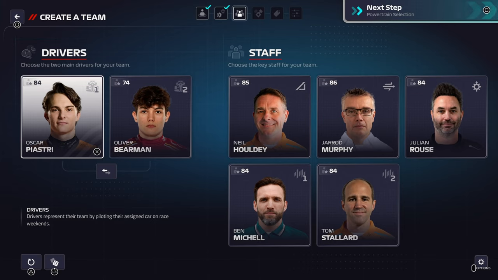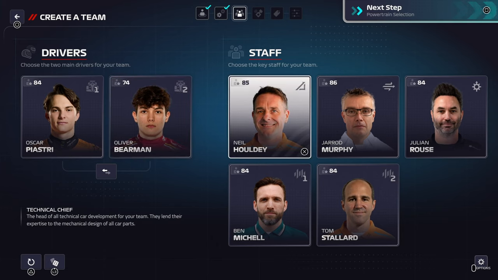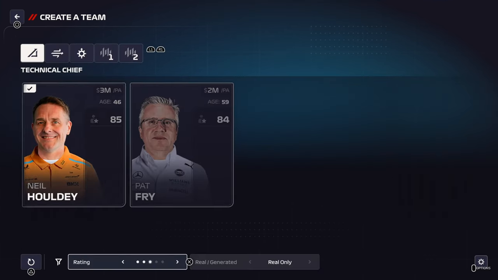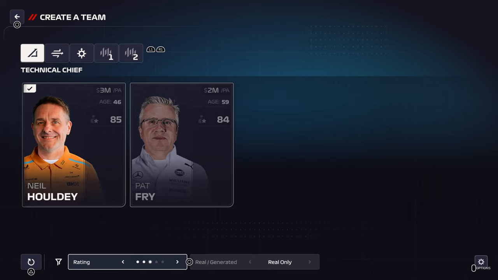When it comes to our drivers, we've got Oscar Piastri, so I want a semi-experienced F1 driver, along with an F1 rookie, and I'm thinking of either Bearman, because we're going to be powered by Ferrari now, and we're going to be Ferrari's, what, third team? For the rest, nothing really special to say about these. I just pretty much picked the default ones you can pick. You can select different ratings, so I just went midfield.